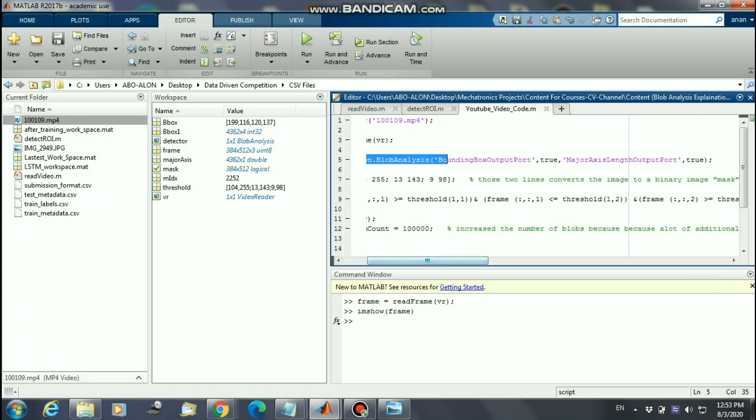Here we have those two options. We're just going to explain them here because we use them in the example. The first one is the bounding box. We are telling the blob analysis we want you to give us all the bounding boxes which you have found during the analysis.